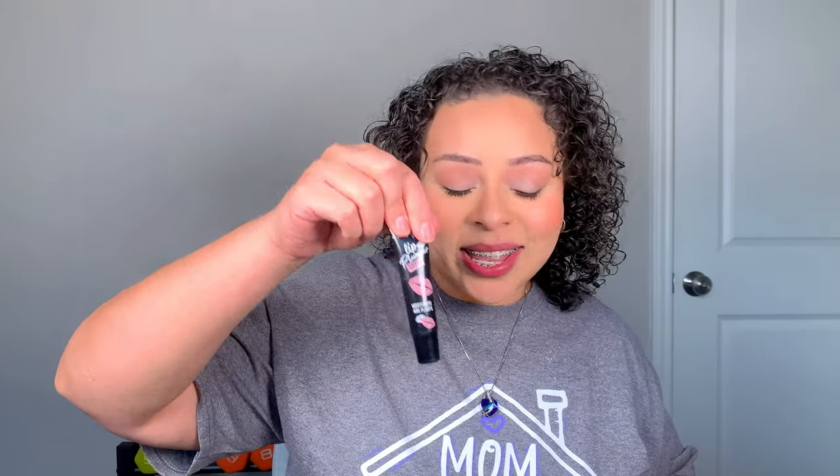For lips, I know I didn't pick this out with you guys, but I took it out of my purse — this is what I've been loving, the LA Girl Tinted Lip Plumper. I'm going to start with this lip liner in Sugar and Spice. And now we're going to set with this setting spray, which is almost gone too — I need to buy more setting sprays for doing this shop my stash. And that is it, you guys.